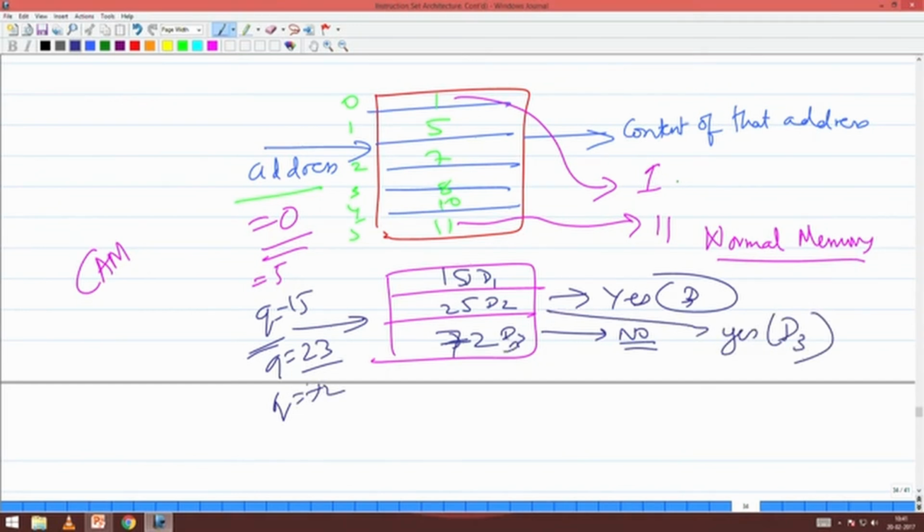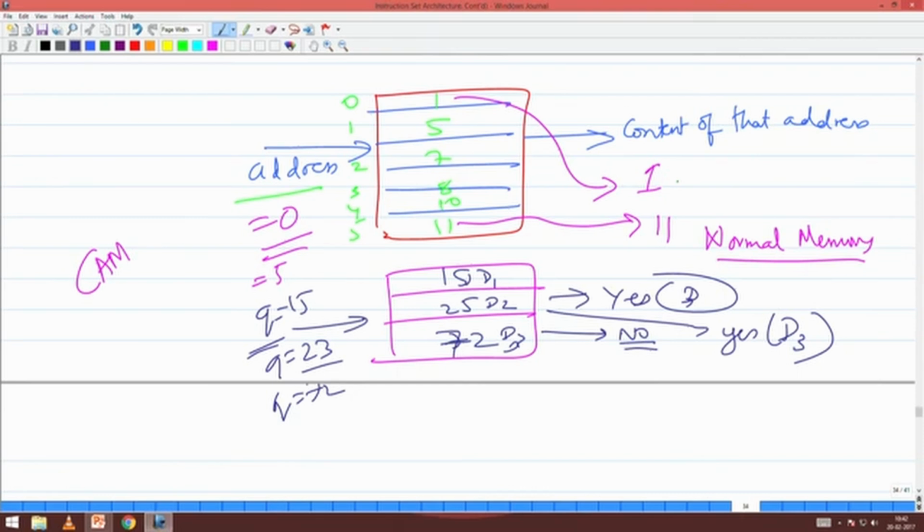Suppose I ask the query 23, it will say no. Suppose I ask 72, it will say yes and give me the data D3. So I am addressing the content, not the location. That is the difference between how I address a normal memory and how I address a content addressable memory.